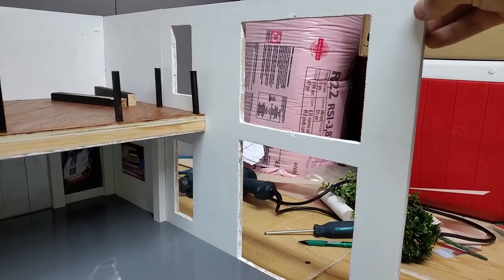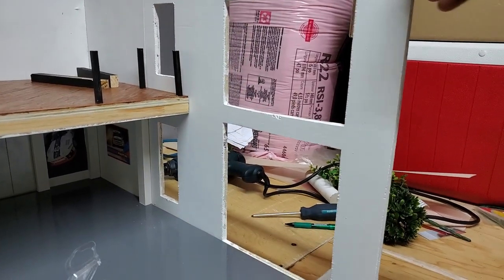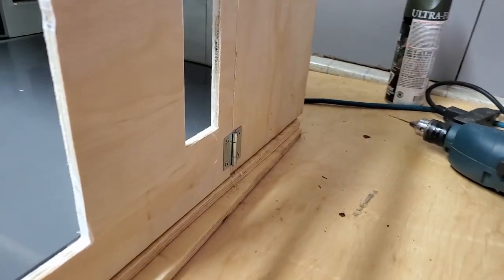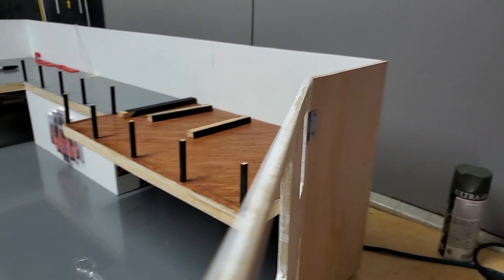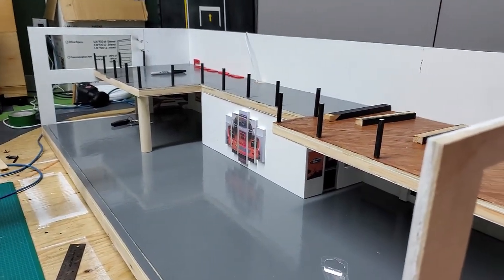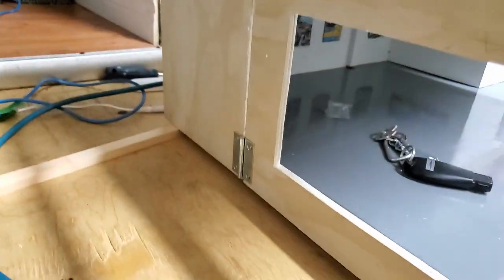So I was battling between multiple ideas and in the end I've decided to put simple hinges on the back here so I can open it, close it as I want. So same thing on the other side, simple hinges.